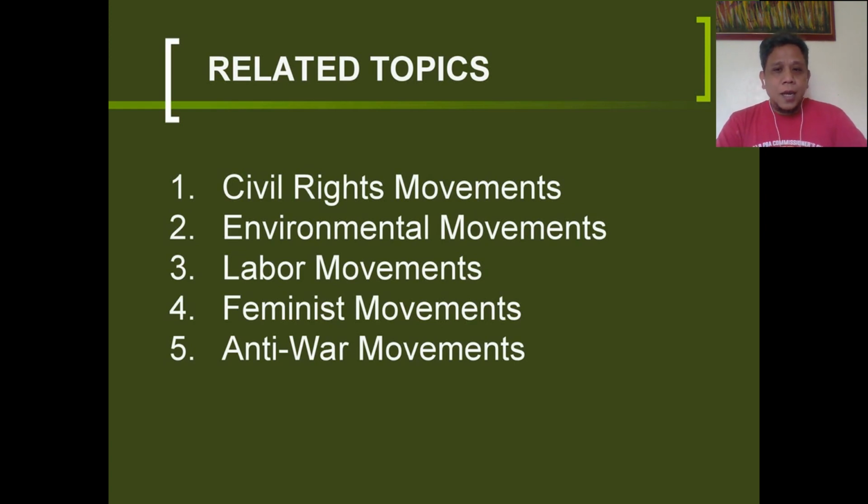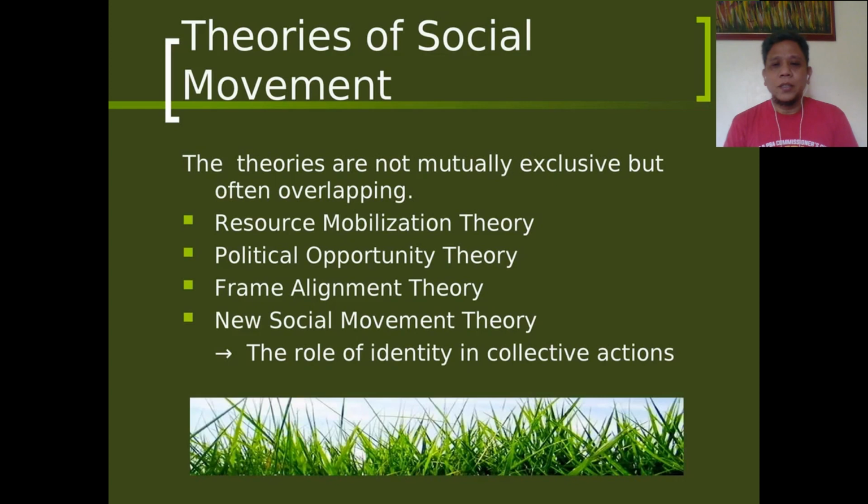Okay? So, yan. Social movements have been studied and analyzed through various theoretical lenses, each offering unique perspectives on their formation, dynamics, and impact. So here are some key theories often associated with social movements. Okay, we have the theories of social movements. So these theories are not mutually exclusive, but often overlapping. So in theories of social movement, we have the resource mobilization theory, the political opportunity theory, the frame alignment theory, and also the new social movement theory.